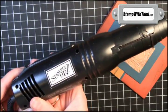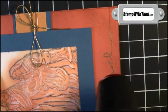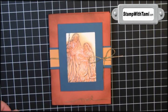We'll take our Stampin' heat tool and we'll heat that. Oh, I love embossing. And our card is complete.